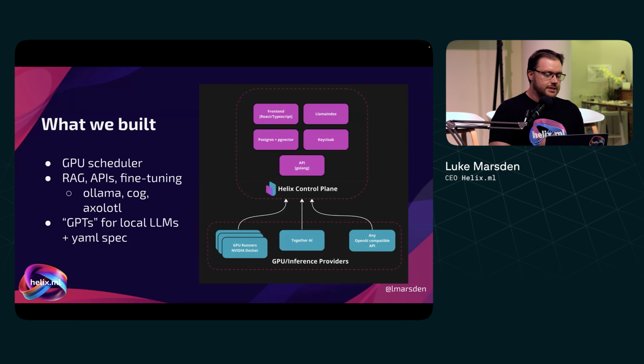So we built this GPU scheduler, we built this stack that allows you to do inference and fine-tuning, and then we went out into the market in December last year with these two hypotheses. The first hypothesis was people will care about running models locally, and the second hypothesis was that people would care about fine-tuning. And we heard very strongly from the market that people really do care about running LLMs locally. For example, we had our first customer in Germany show up in our Discord within days of the launch. But we also heard from the market that people were kind of meh about fine-tuning.